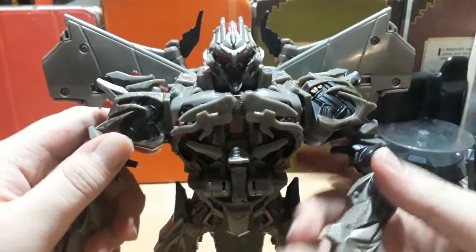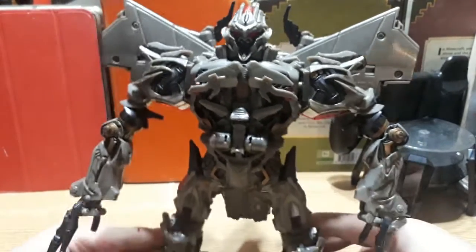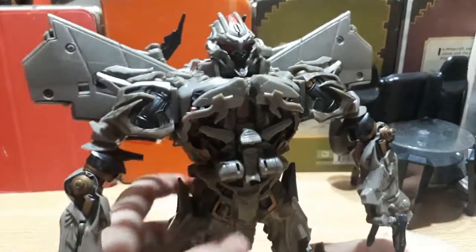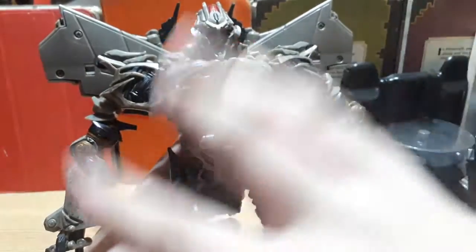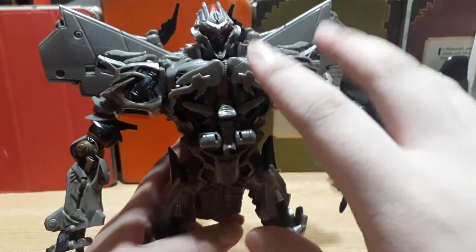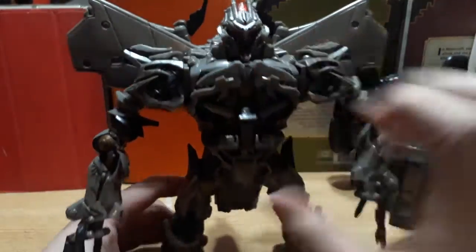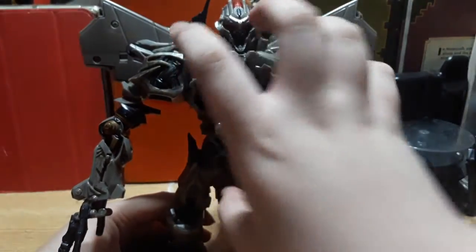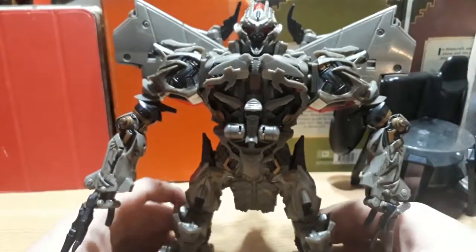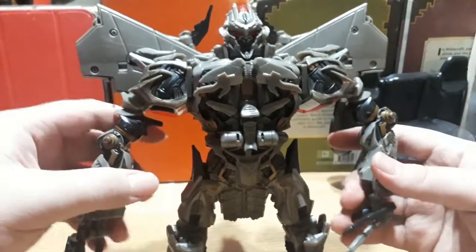But that's pretty much it. Megatron is a cool figure. I'll be completely honest with you. Pretty cool. And the weight distribution is pretty cool too. I love how the weight is distributed nicely. It's not centered here, so he'd be top heavy if all the weight was just here. Yes, he does have electronics, and those electronics are all stored here. Yet again, the weight distribution is still nice. He has enough weight on the feet to support his gorilla body.